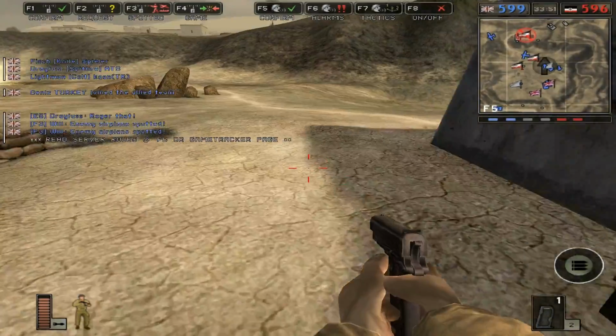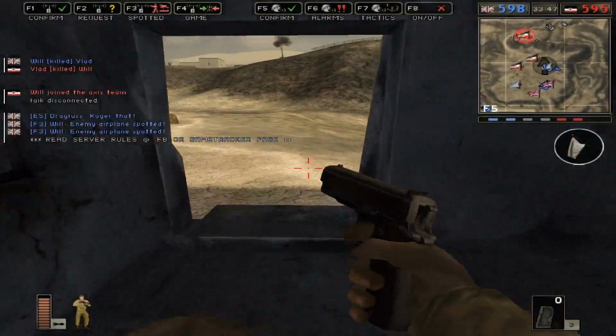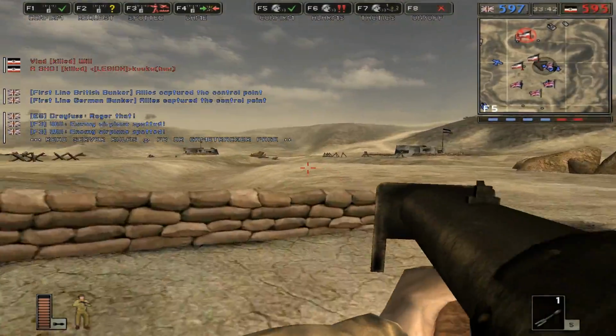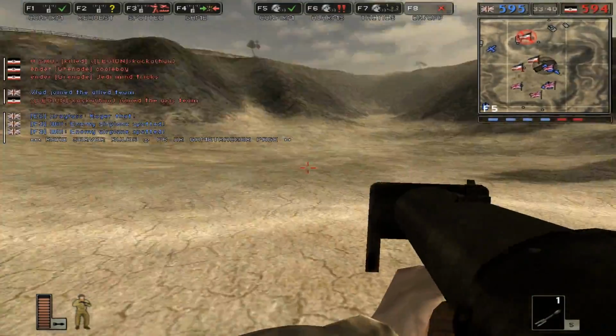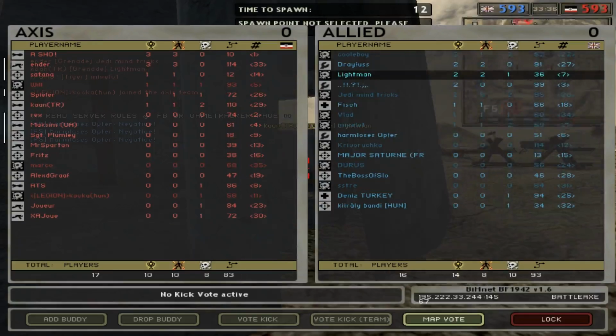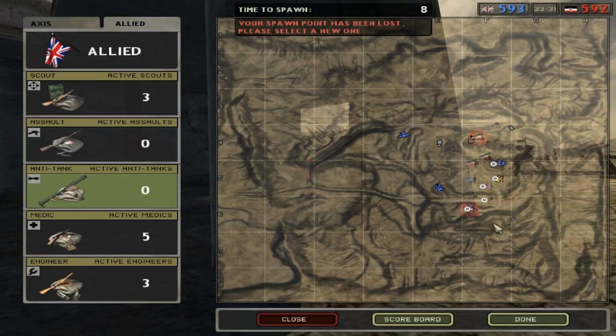So down you go. Wow, I'm actually able to do a bit more damage this time around, even though I'm posing as an anti-tank guy. Interesting. And there we go, managed to capture one of these German bunkers. The player numbers are a bit more balanced now, so slightly on the German side there, I suppose.